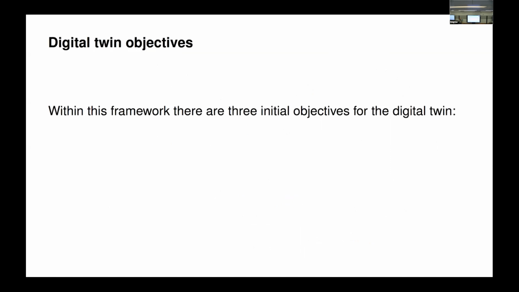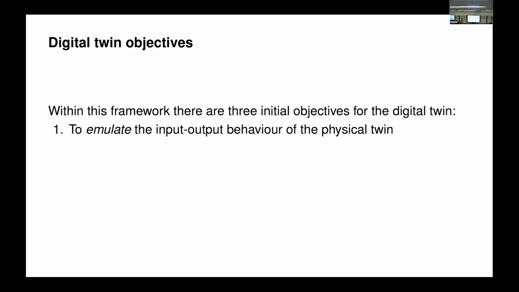Now I said that the outputs and the QOIs had to relate to some defined objective, and we came up with three, of which the simplest is the one I'm only going to focus on. The simplest one is to just emulate an input-output behavior, okay? By that I mean inside the digital twin, we could have all sorts of things going on, lots of different models with different local sets of states that we don't really care about. We just care about the fact that we're putting in something and getting out something. We're just trying to match what that is. So we've got the physical twin, with some input to it and some output. We're going to make a digital twin and try to emulate that behavior without really caring about anything else.